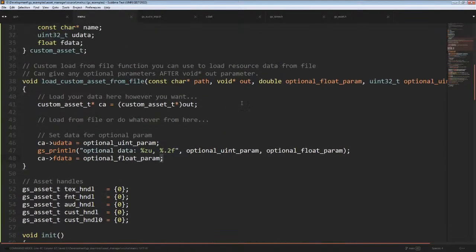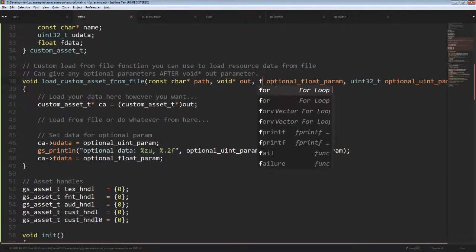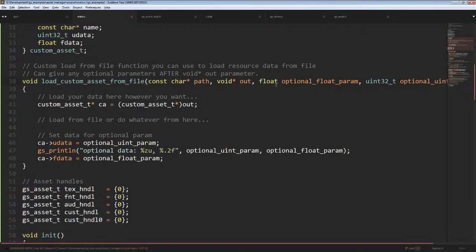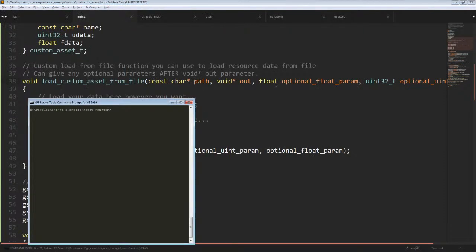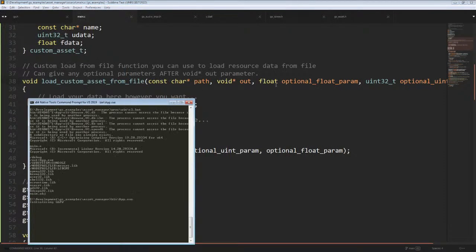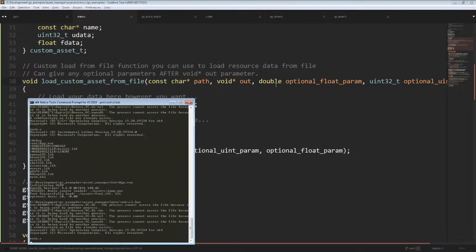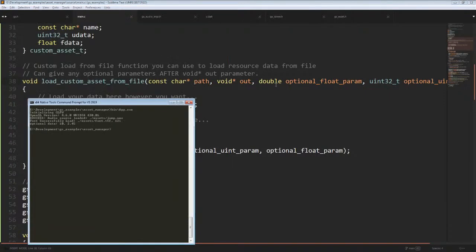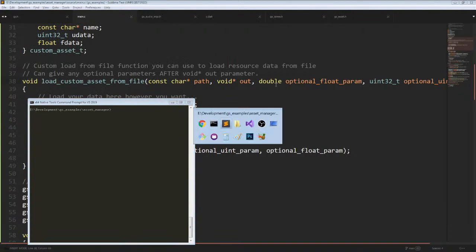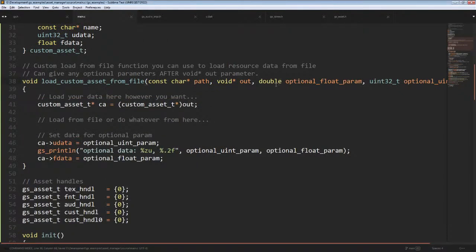So if you do it as a float, it will not work. If you do it as a double, it does work. That is terrible.